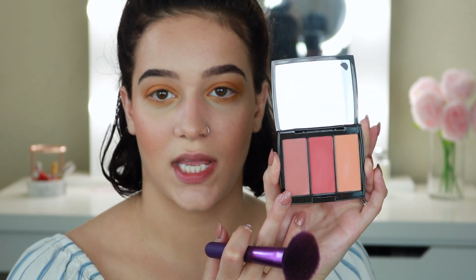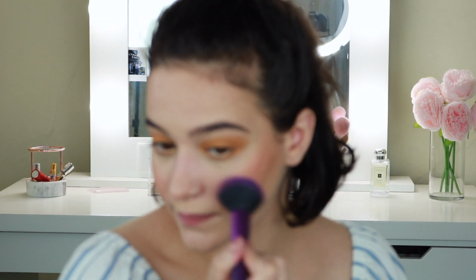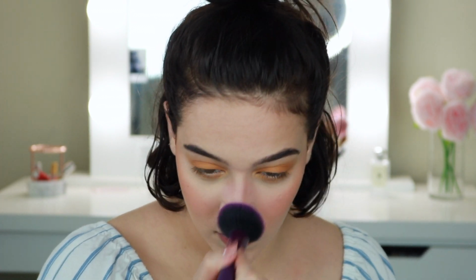I haven't used this shade yet, so I'm curious to see how it looks on the face. Really, really pretty shade. I use the other shade in here, Nectarine, and it looks really beautiful on the cheeks. I really like the way it's blending, and I love the formula. I just thought some of those spots there looked a little bit weird, but it looks fine on this side. It looks really nice. I do like these blushes. I feel like getting 3 blush shades for $10, and they're Anastasia blushes, is a really good deal. I don't know if I mentioned that I got them at TJ Maxx, but if you've seen those videos, then you would know that already.